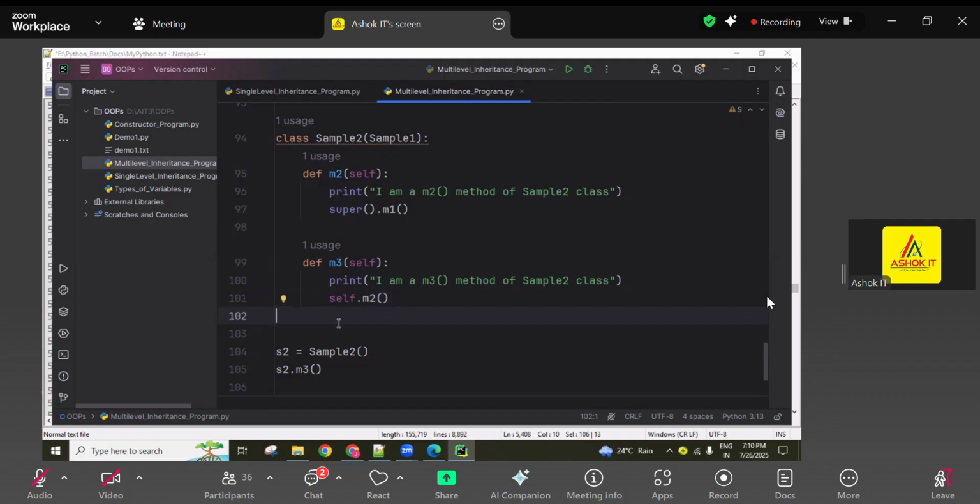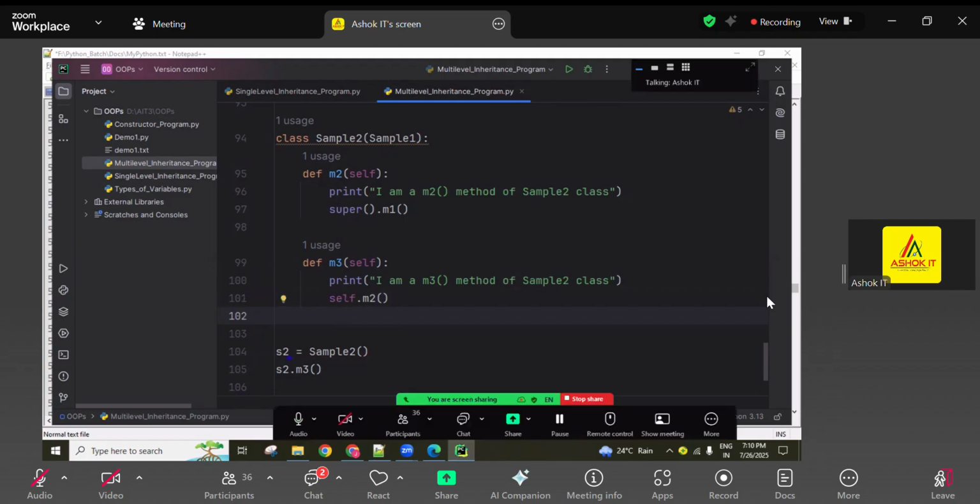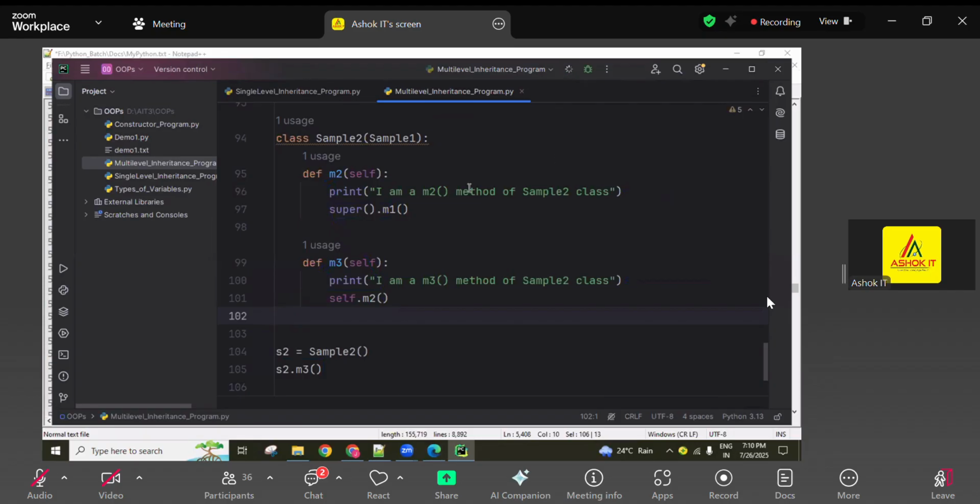Okay. Now what output are you able to see? This one I'm calling. So coming to here, the first execution statement was this one, and next what is the calling? Because of this, moving to this M2 method. This is the cursor flow, guys. So now here this is the second execution statement. Inside that again one more method is called, in the parent class, Sample1. So that is going to execute. Now check whether it is really working or not.